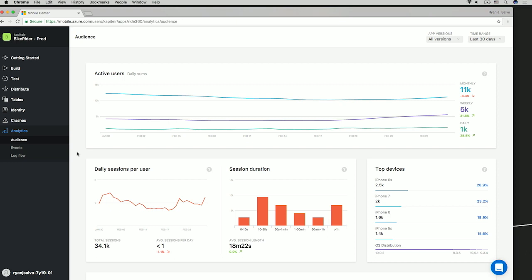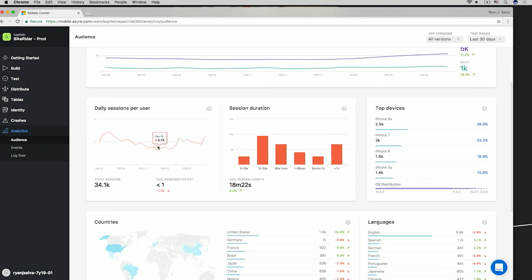And for that, we have our analytics service. The analytics service is constantly consuming events from your users and from the devices in market so that you can better understand their behavior patterns, their geographic location, their session duration, all sorts of different activity that's helpful both for developers and for marketers. So here we can see our monthly user trends, weekly and daily.